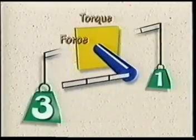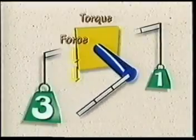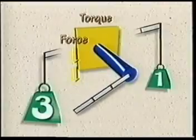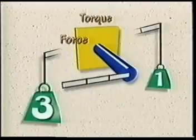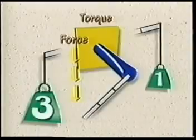Torque is the amount of twist that's applied to a shaft. It's measured by multiplying the force that's imposed at the end of a lever by the length of the lever arm. With our unbalanced teeter-totter, we see that the counterclockwise torque on the shaft at the left is greater than the clockwise torque on the right. So the difference in torque causes the shaft to twist.